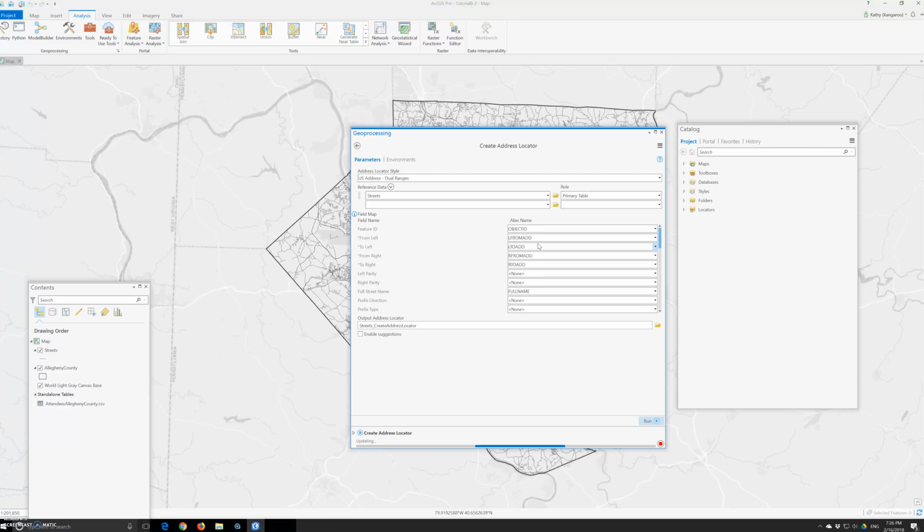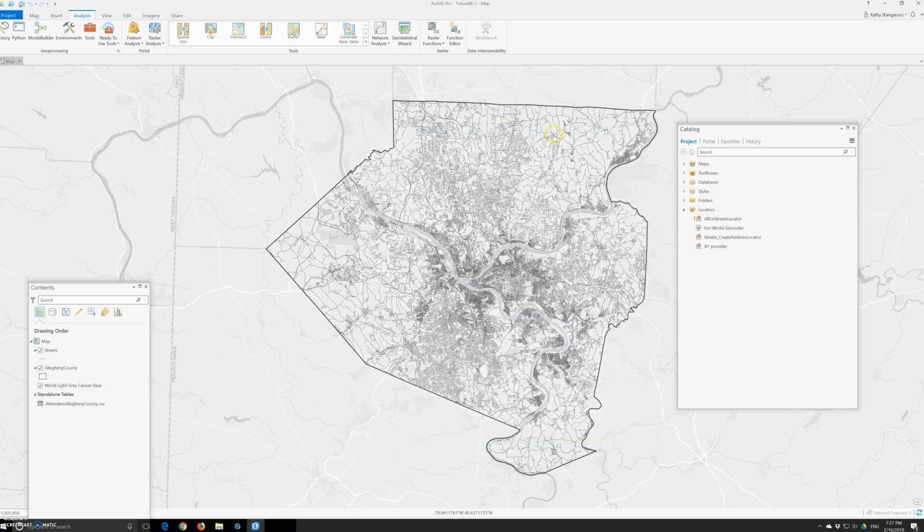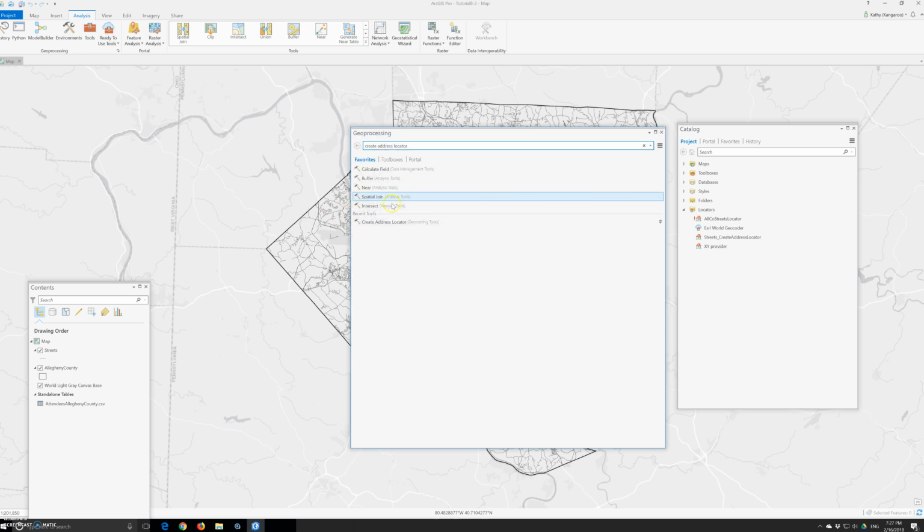Alright, once we run and close it out, we will geocode the attendee data by the street. We still have the attendee Allegheny County here, and we can just right click on it and click geocode address. I think it works the same way. Okay, we did it. Good job. Now I'm going to close it out and open this tool. We want the tool back again. So it's geocode address, and it's not there.